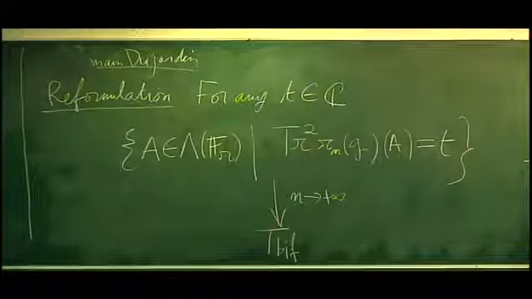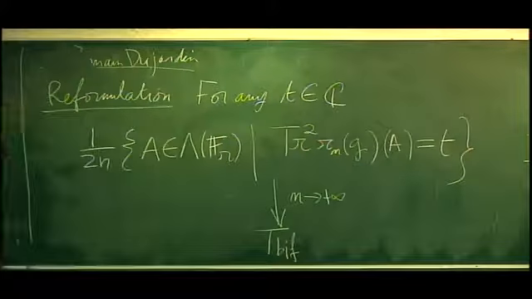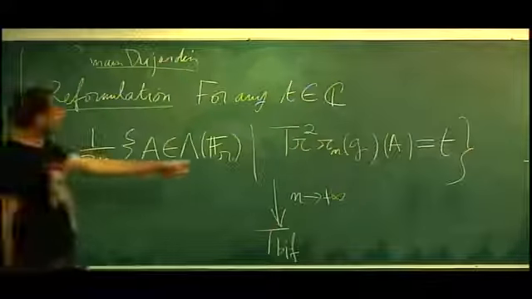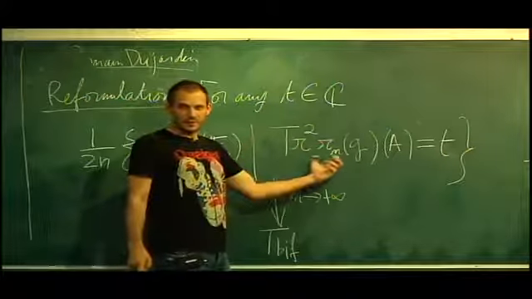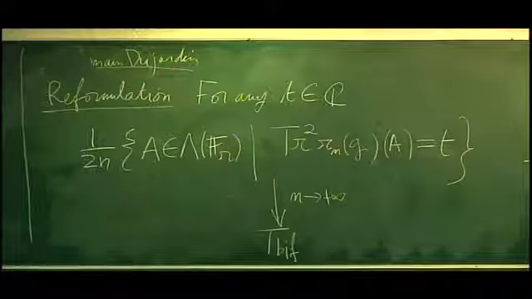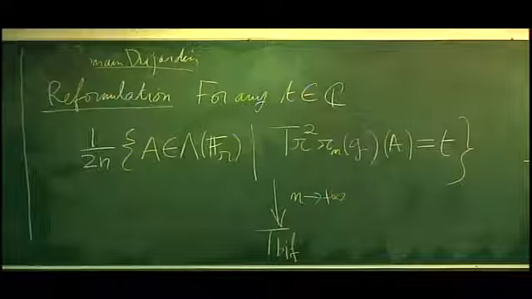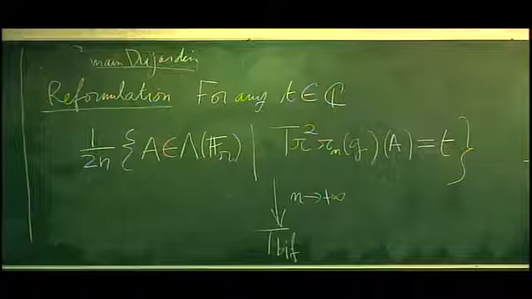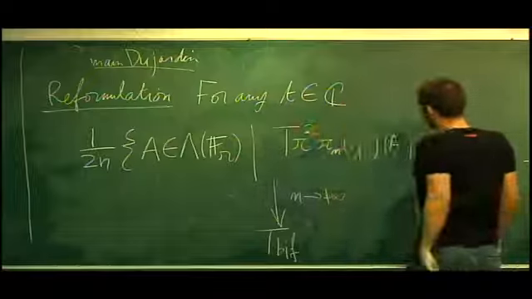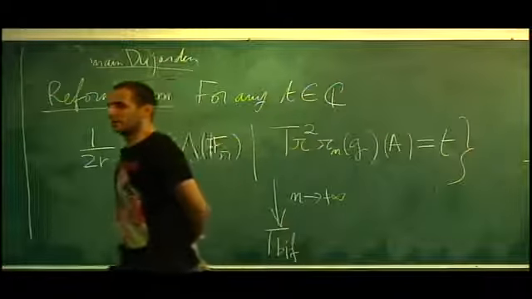Yes, sorry, yes, thank you. You take 1/2n. Of course, the volume of this is going to increase a lot, because this is an algebraic equation whose degree is linear in n. So the volume of that variety is going to increase linearly, so you have to divide in order to hope for an equidistribution result. Can I ask again the same question? Why is it clear that this is a codimension 1 submanifold?